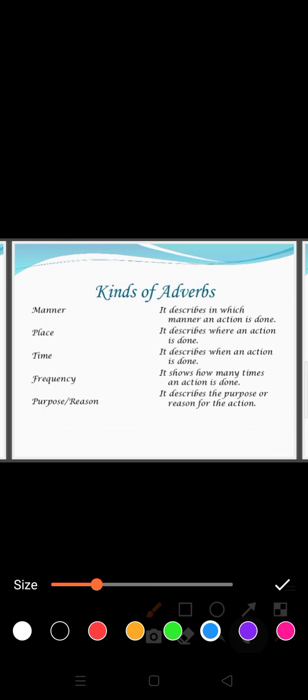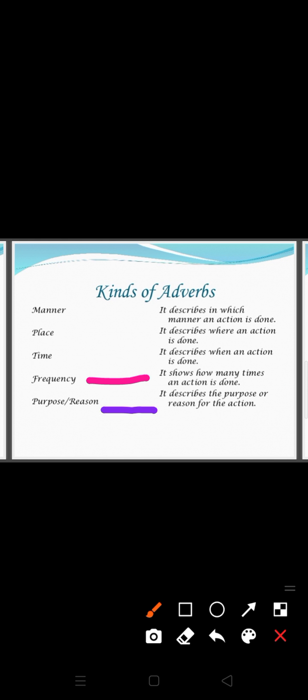Adverb of frequency shows how many times an action is done, how frequently we are doing the action. That is described by adverb of frequency. Then adverb of purpose or reason describes the purpose or reason for the action.